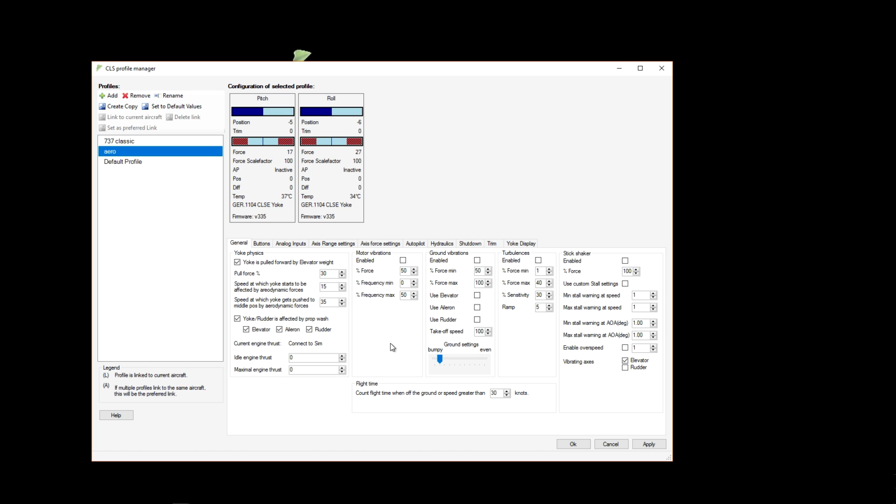Now, you might think a jet would vibrate more than, say, a 172, but if you think about it, the front of the aircraft, the prop is closer, the engine is closer to the Yoke in a 172 than it is in a 737. So for a 172, you might have this force up quite a bit, and you can set your minimum and maximum frequency there.